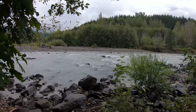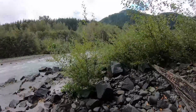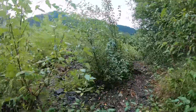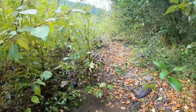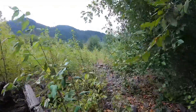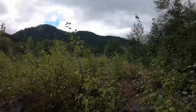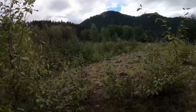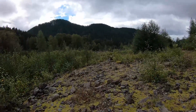Wow. Yeah, the water's about 4 feet lower than it was last time I was down here. It's pretty crazy. And the alder's getting pretty tall. Especially that one. That's not alder, but a lot of growth for just one season. When I came out here in the spring, most of these were little tiny plants. It was pretty clear out here. Not anymore, that's for sure. But eventually the river will change course and wipe all this out again. Just what it does.